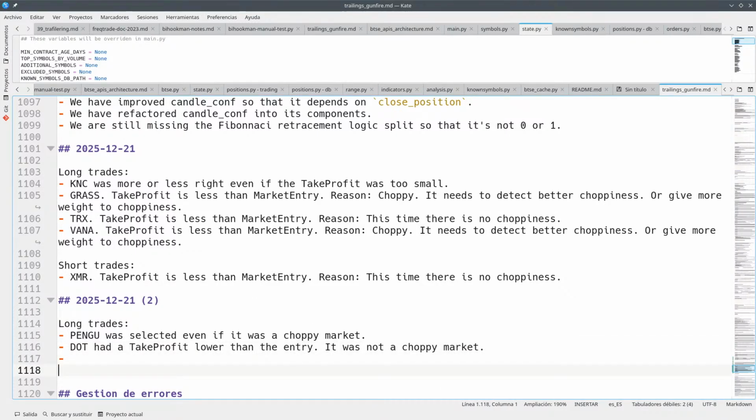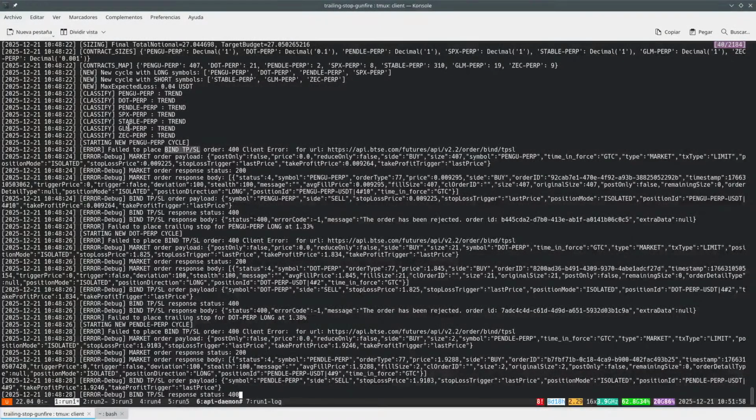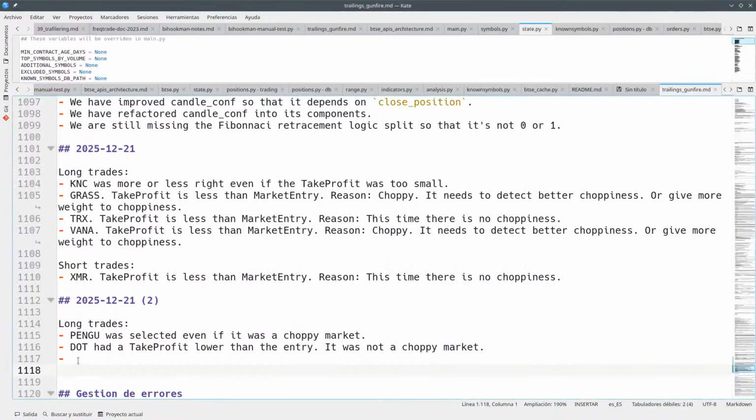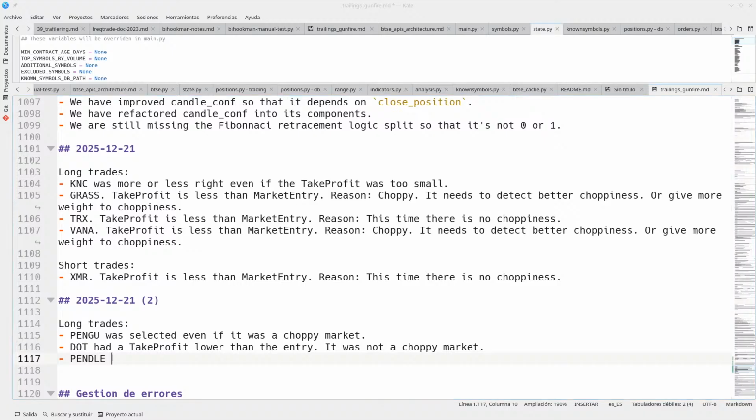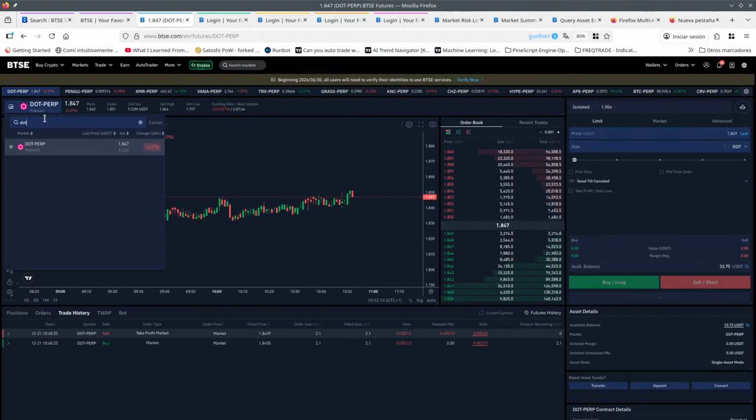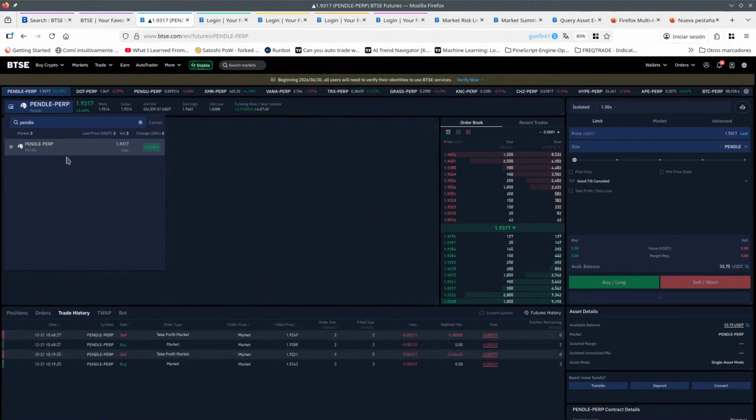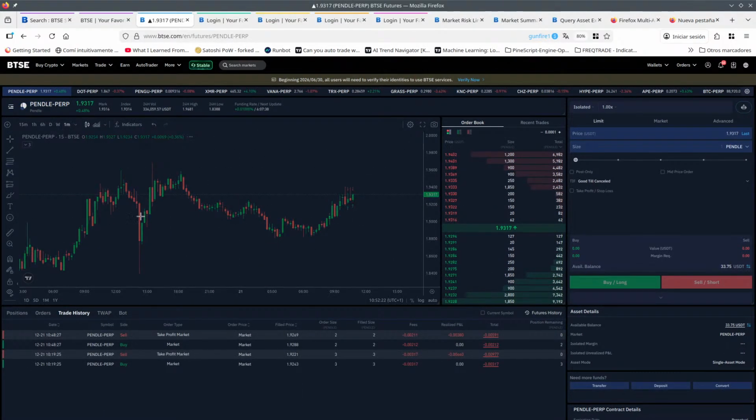Okay, next one is Pendle. I think it's not the same thing, but something similar. I don't know what the hell Pendle is, so this might be a choppy market anyways.